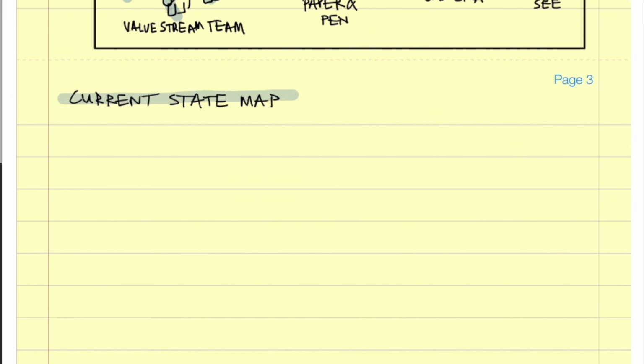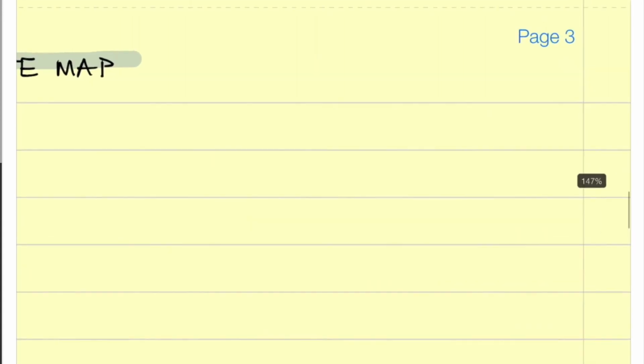Anyway, the reason why I do this is so that you get an idea of how this whole mapping works. That's why I take the time to map the process that is already in the book, so you can come back to that later on.